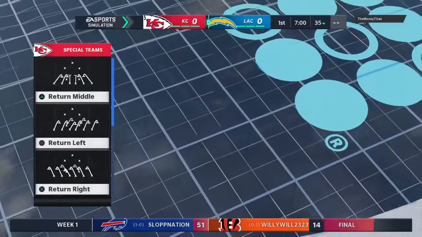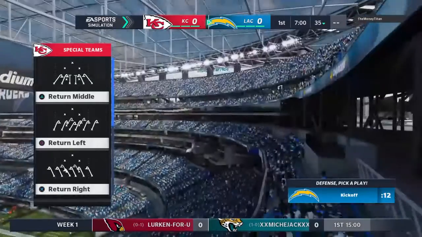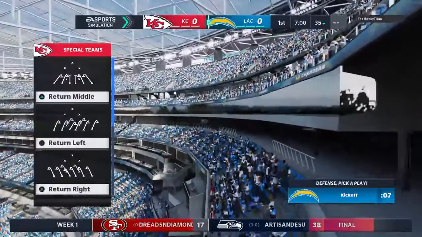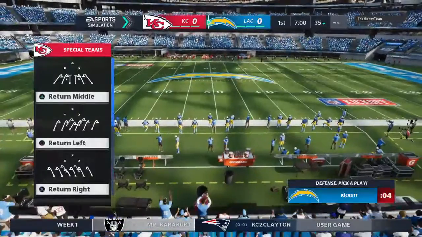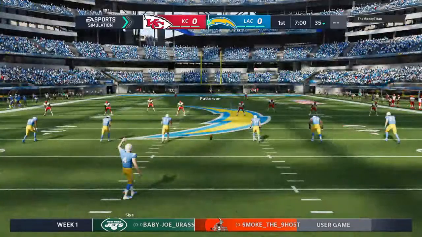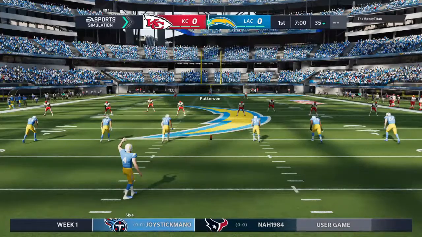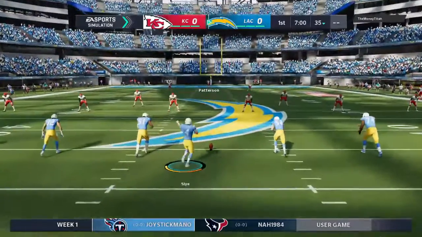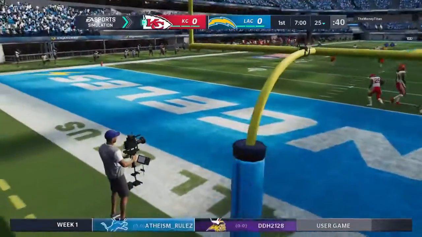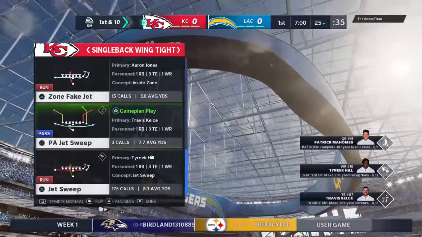Between the Kansas City Chiefs and the Los Angeles Chargers. Set to kick off. Joey Slye, the kicker, stands ready. And we are underway in Southern California. And that one will bounce out of the back of the end zone, so we will start here at the 25.